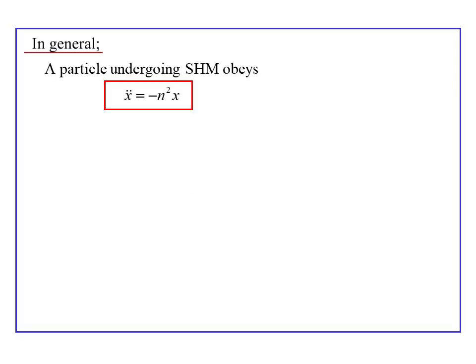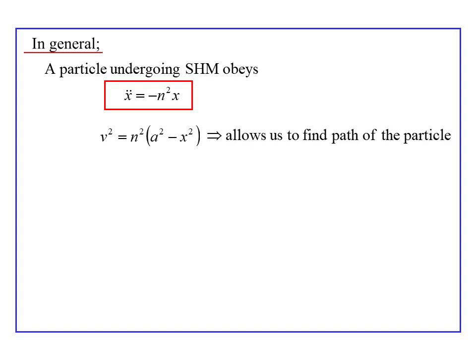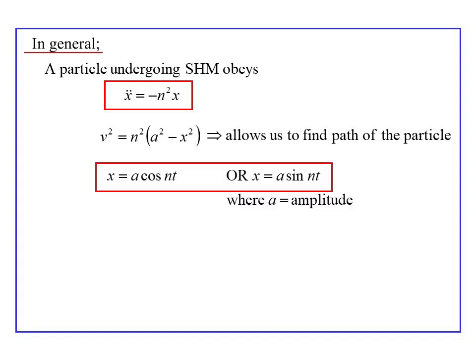So in general, that'll be our starting point in a lot of cases, or it might be what we're being asked to prove. We will end up with this. Now, this is not something we quote. There's not one formula, but we'll get there. That stage allows me to get the path of the particle once I've got v squared. And then I'll end up with either cos or sine. Again, I'm going to pick the one that matches my motion. If I'm starting at the centre, then I'll go with the sine curve rather than the cosine curve.